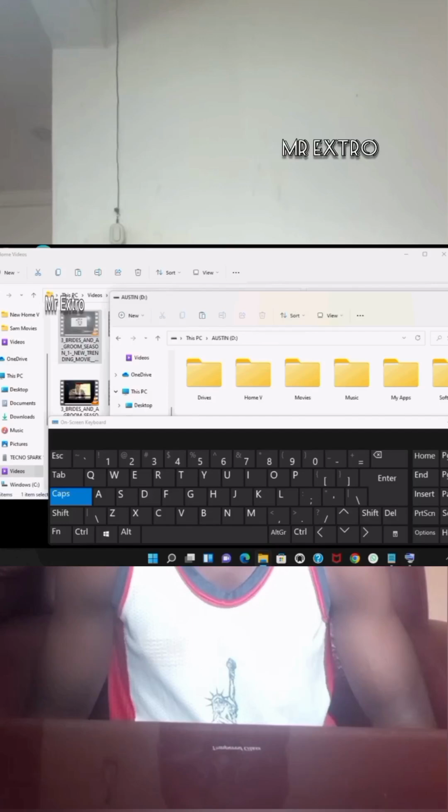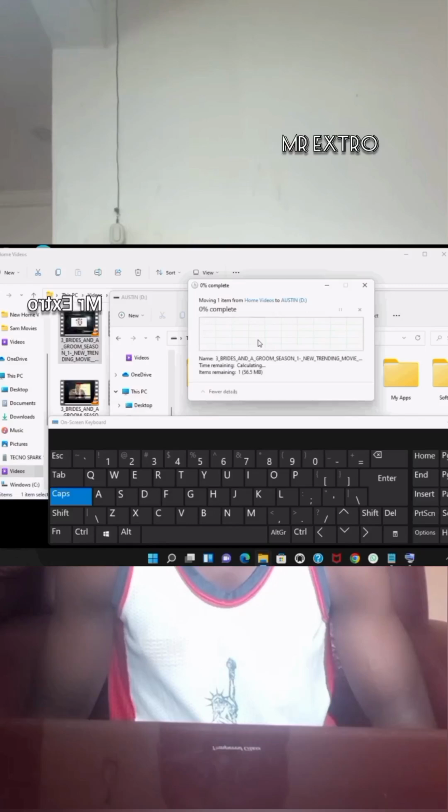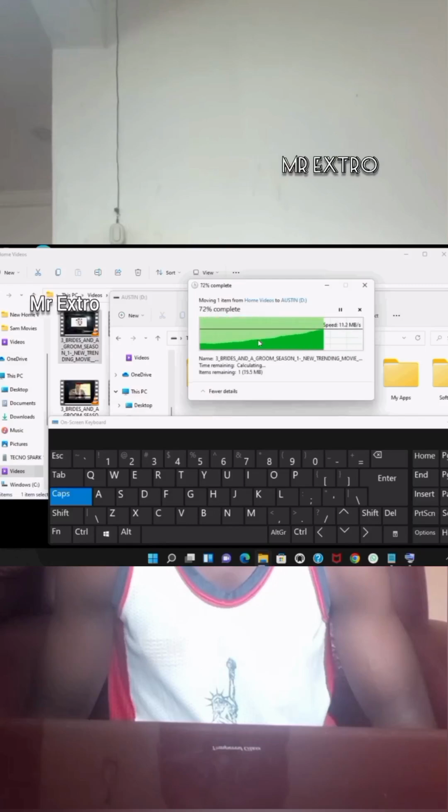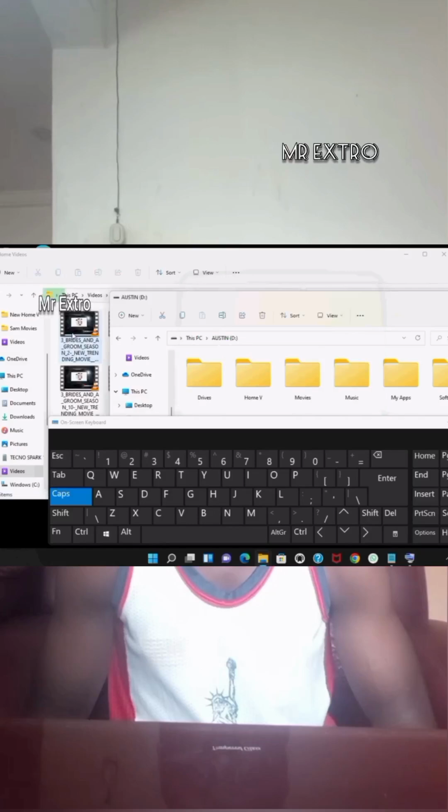you see, okay, so instead of copying, it's now moving. So it's asking if I want to replace the former file that is in that destination. So you see, after moving, this particular one will no longer be here. You can see. So this particular movie, the one here now is the part 2, and this one is the part 1. You see. So that's it for cut.